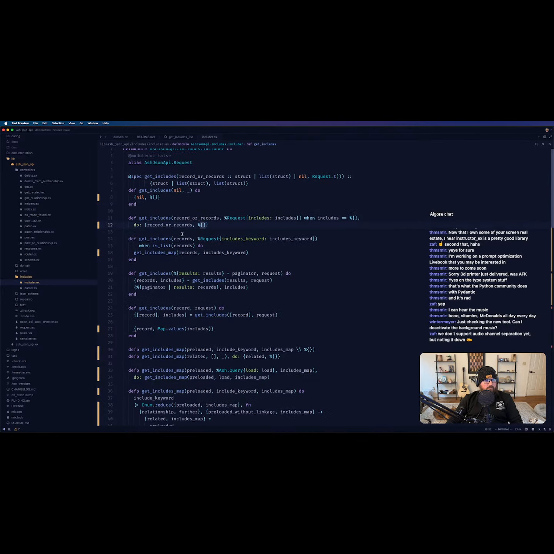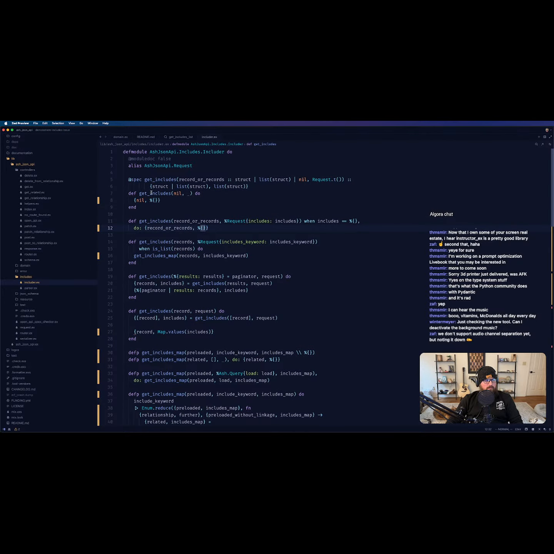Get includes. Yes, this one is supposed to return a list. I see. I broke things I didn't mean to break. This calls get includes, which means it's going to eventually get to one of these other cases, and get includes map.